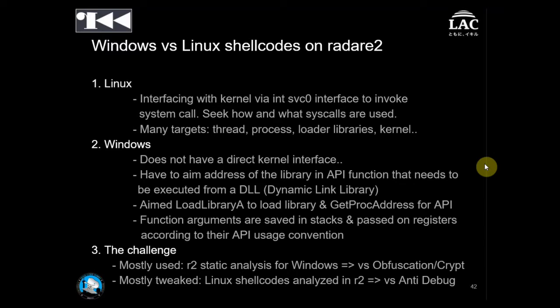And mostly, in any kind of operation, these are not much different from Linux. Function arguments are saved in the stack and passed to registers according to the API usage conventions, in the Windows platform or in Linux.